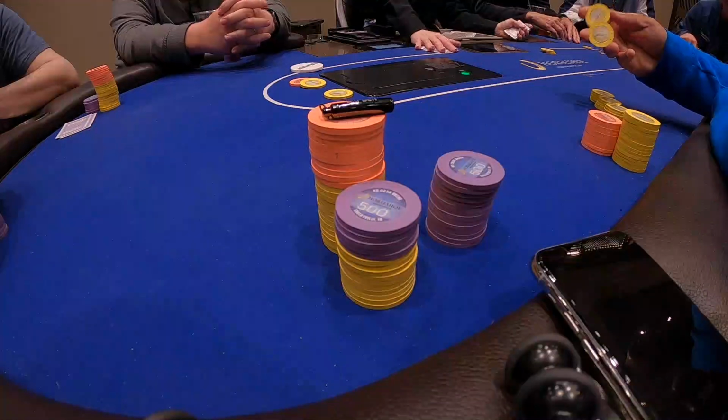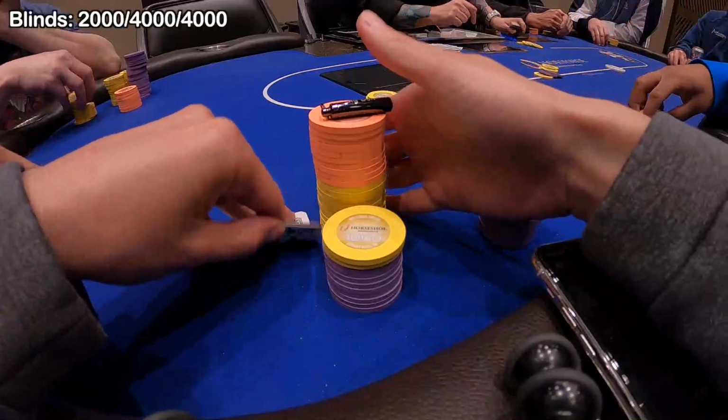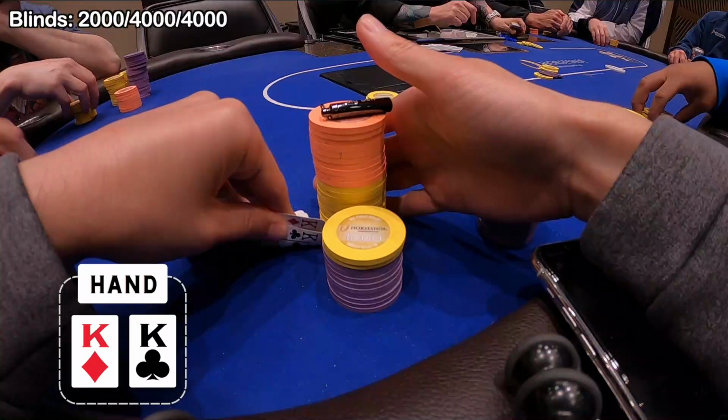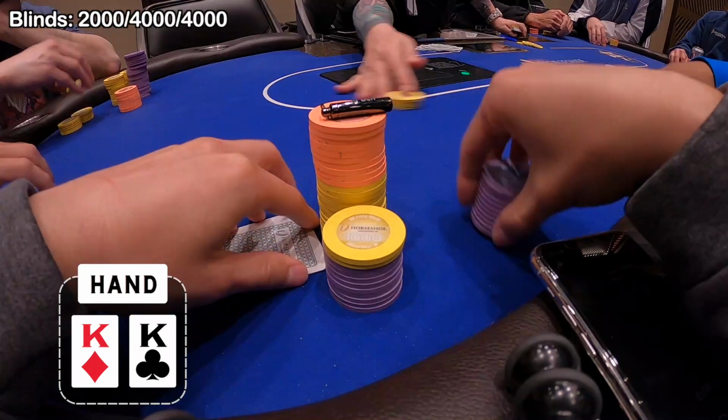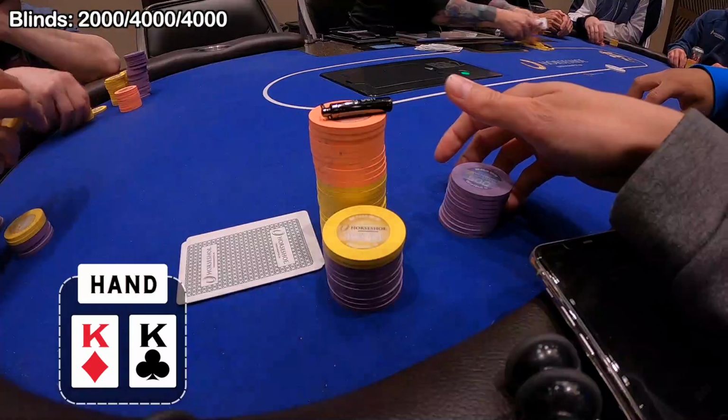Our next playable hand, we wake up with the Cowboys. It's folded around to the small blind, who decides to just limp in. And I check it down to deceive my opponent. Now, I typically like to raise it with pocket kings, but I want to be sneaky here because it was folded around and he did just kind of limp in. So with that being said, I decide to play it passively here and try to trap my opponent.